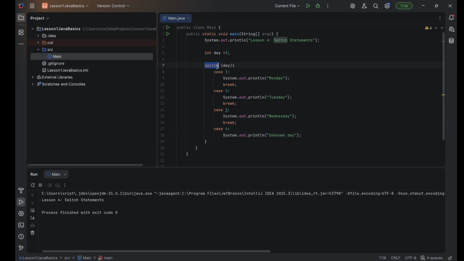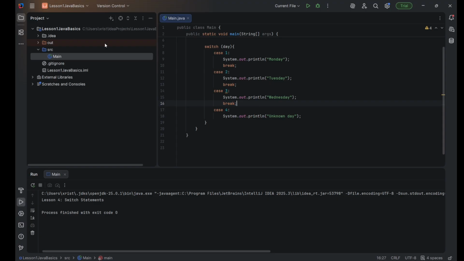So, switch checks the value of day. Each case represents a possible match. When a match is found, the code runs until a break statement stops it. If no case matches, the default block runs.